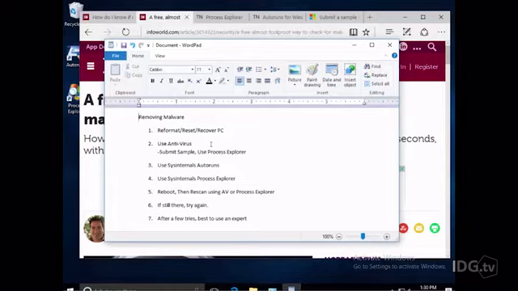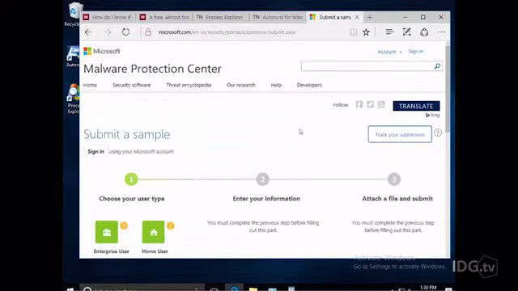If your antivirus program doesn't detect it, you can always submit the sample of that program to your antivirus vendor. Every antivirus vendor has this particular feature. Usually it's built within the antivirus scanner program itself, or you can submit a sample of that malware program up on the internet.